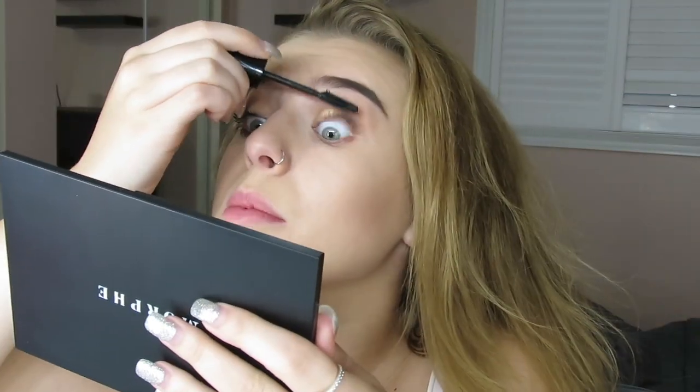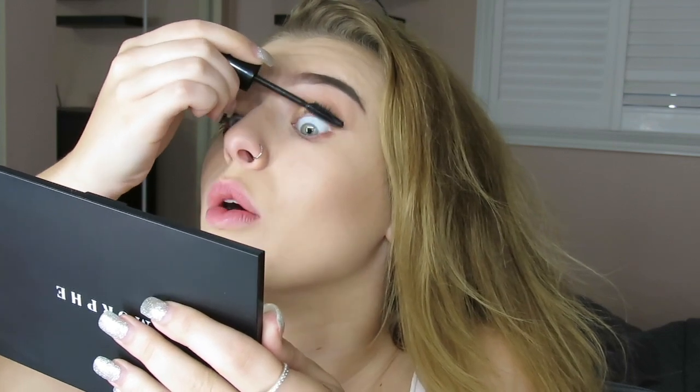Guys, I wish you could see in person how good this looks because I don't know why my camera sucks. Every makeup look I do looks so bad until I have mascara on — like once I put my mascara on everything just looks so much better. So for lips, I am just taking the Colourpop liquid lipstick in Screenshot. I don't wear liquid lipsticks because they're awful on me.